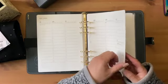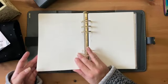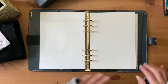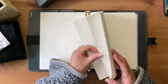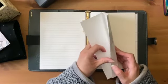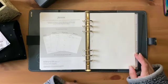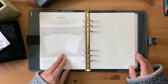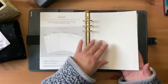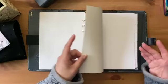The nice thing about this though is it's actually not that much paper. So really you're only looking at about this much for your entire year, which is actually not bad. And it looks like it comes with a couple of extra sheets of paper, lined, dot grid. The holidays, phases of the moon, and then what you need to do. So it includes the weekly planner, the monthly overview, the year planner, and the calendar itself. And then some actually blank, straight up blank Filofax pages, which is interesting. I've never seen these before. That's because I've actually never bought them.